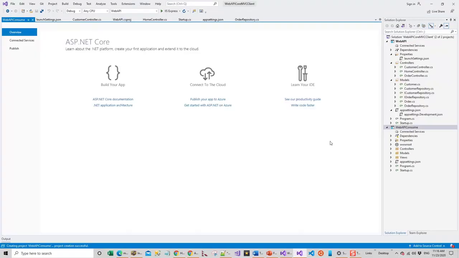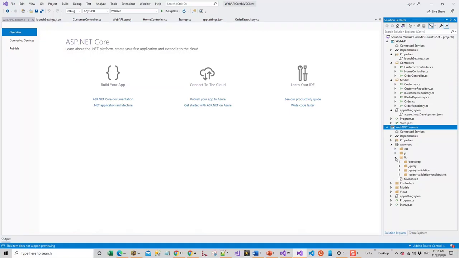It has already created the project for me with the basic template and a wwwroot folder, which has the CSS, JavaScript, and these bootstrap libraries with jQuery. These will serve as the content. It is also created along with the Models, Views, and Controllers folders with some default classes. We'll discuss each of these three folders and the wwwroot folder, lecture by lecture, in our forthcoming lectures.